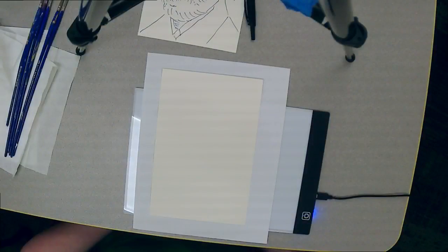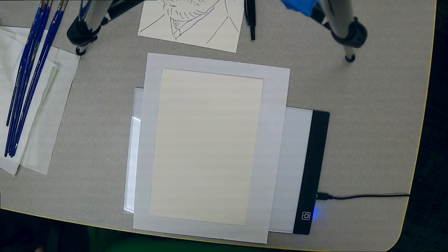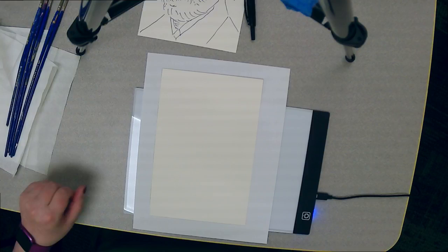So we're going to switch over to Morgan's cam really quick. She's going to be on the creativity cam for the day, and then we will go around, do some chatting with everyone else as we do that. So, Morgan, can you show us how we would use our brand new technology to get our line work?